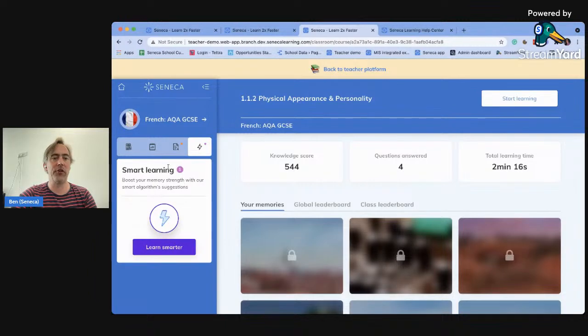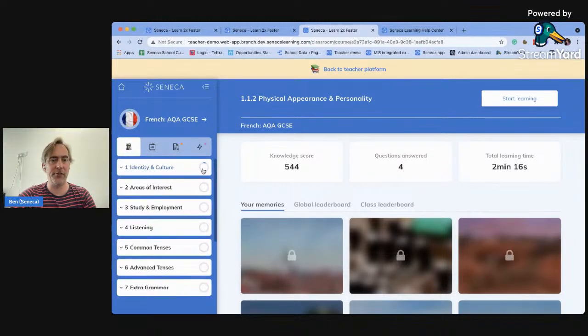And we can also look at smart learning. So this is a way of approaching the course content, which will take all of our aggregated data and understanding of pupil learning and furnish them with content in a manner that is going to hit their retention curve, or sort of counter the forgetting curve of their understanding in the best possible way.